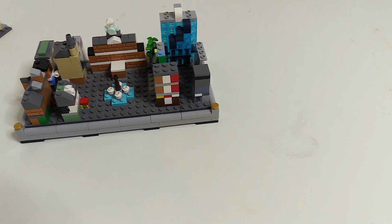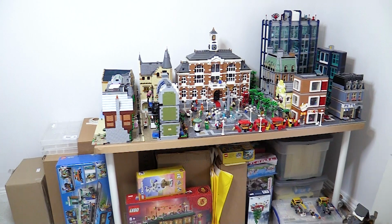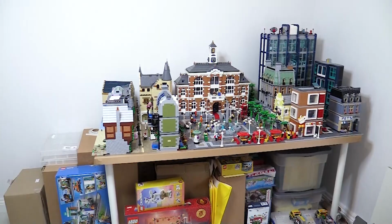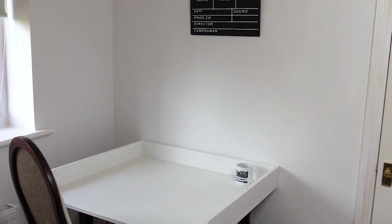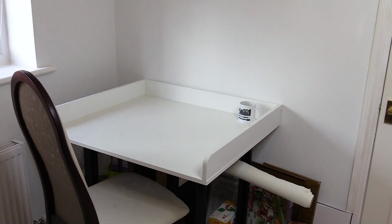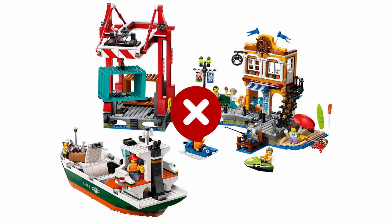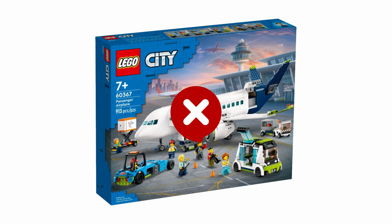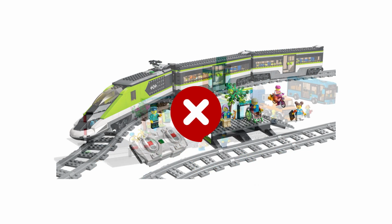I do have another table, and if I'm going to develop the city much further, I need to start thinking about how to expand onto that other table. First, I need to think about whether I can even fit 2 tables in this room and still have space to move. I certainly won't have room for any large-scale expansion, such as a seaside, docks, airport, or train layout.